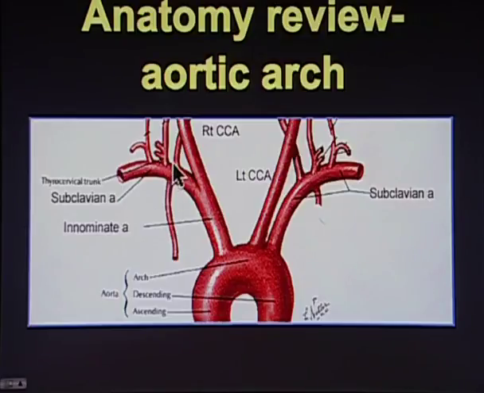And then also the vertebral comes right off the subclavian artery and courses up the neck. The common carotid on the left side comes right off the aortic arch, as does the subclavian artery. Subclavian again gives rise to the vertebral artery and then the thyrocervical branches, and then continues out to the arm to the axillary artery and down into the arm structure. So we see that the anatomy on the right side is a little bit different from the left, in that we only have one innominate artery, where interestingly we have two innominate veins.